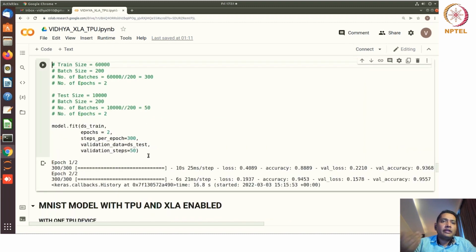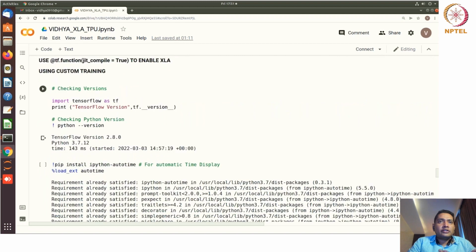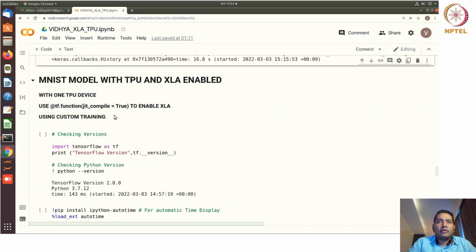The model fitting is essentially running the model for your generated graph, and a total of 16.8 seconds you are spending for your training of 2 epochs.